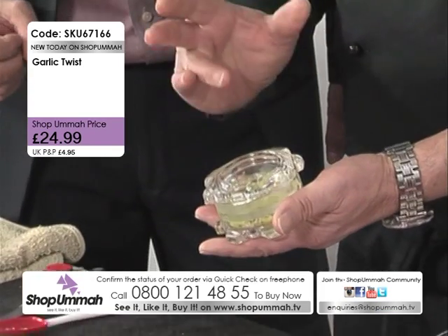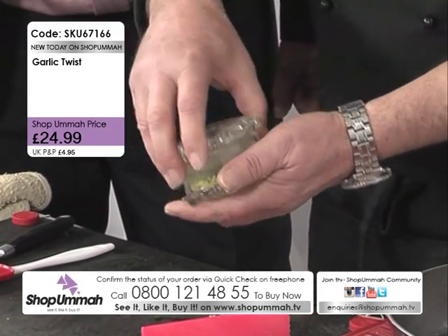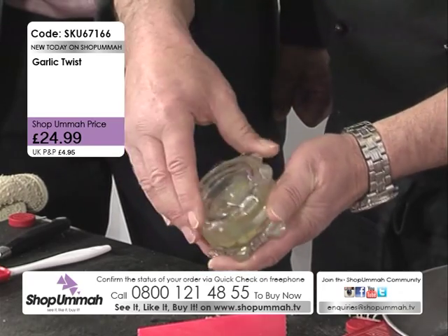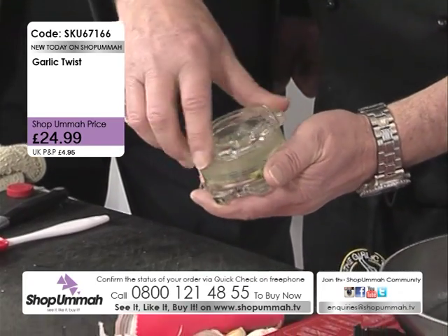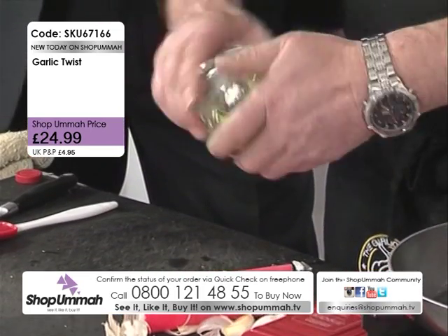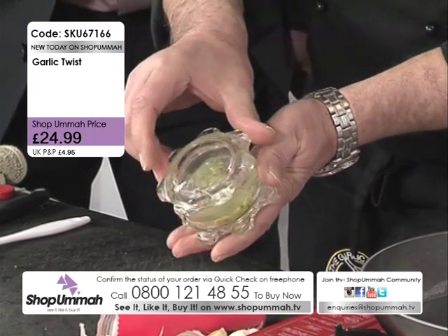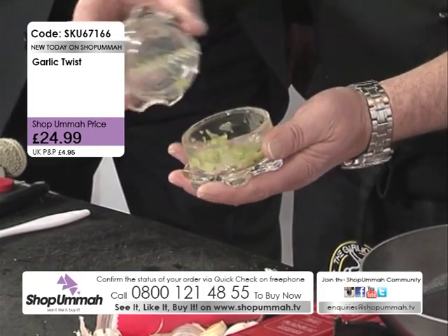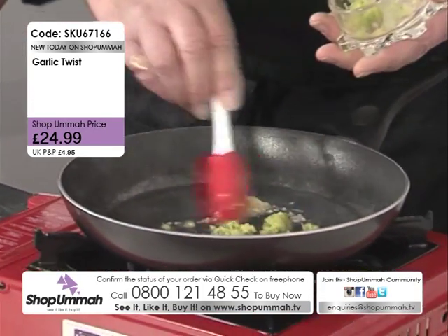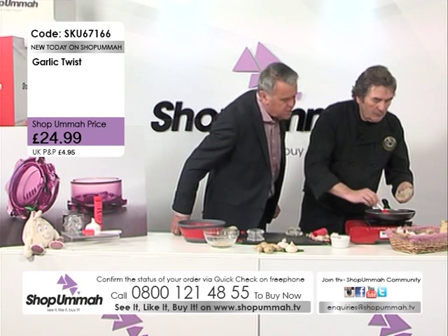One important thing — a lot of people forget how to collect the garlic together into those two little triangles. Basically, all you do is just a couple of half turns away from the teeth, and that will just collect it together. It's as simple as that. So once you're happy with the texture, just a couple of half turns, sweep it around out of the teeth — very very simple. There's your garlic, and all of that goes straight into your cooking using the spatula we supply.